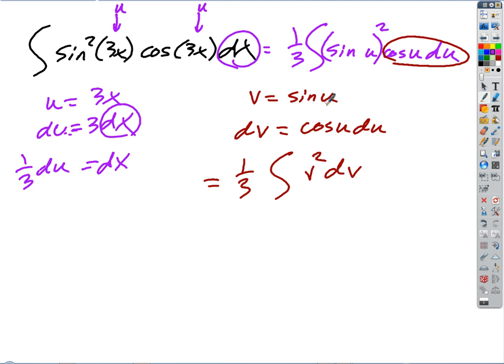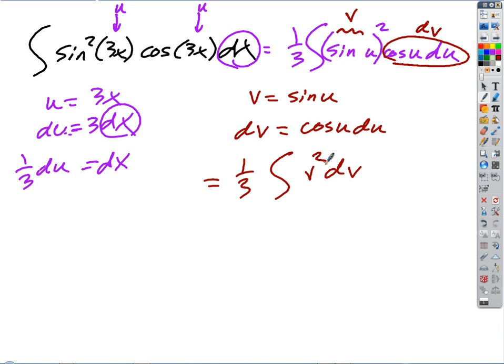Okay? So if I differentiate, then dv is just cosine u du, right? Okay, and we'll make our substitution. So what do we get? Well, now we get, here is a v, right? And here is our dv, right? And so now finally this looks really simple. Now this looks like one we can do just with the power rule, right? Yeah. We're just integrating this power function.